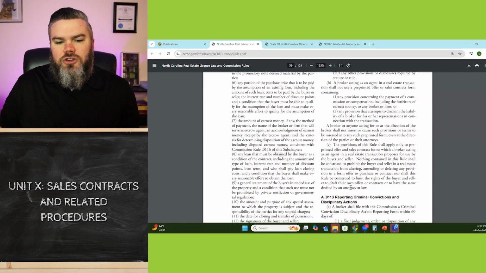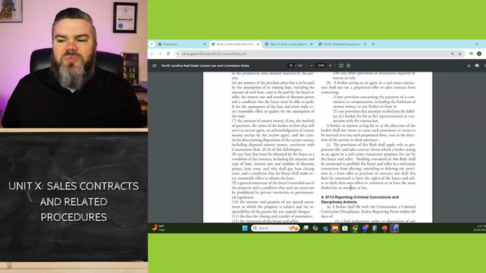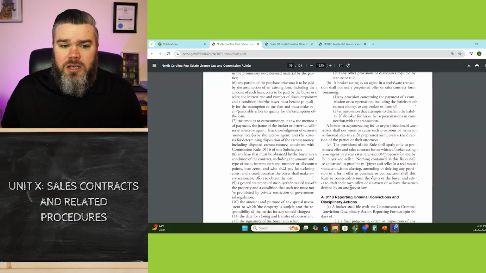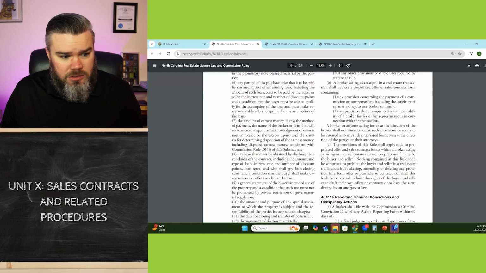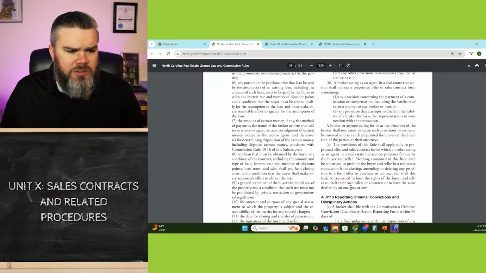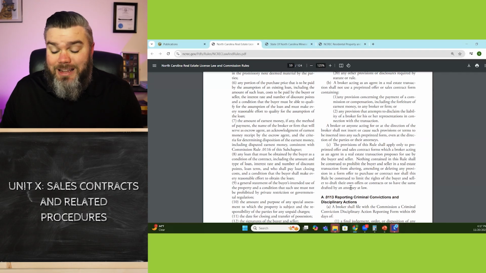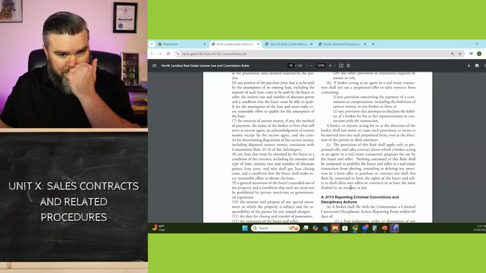So there's that clarification. You're going to be very careful on the test. If you have a test question that says the broker drafted a contingency and then it asks you if that's okay, no. If it says the buyer drafted a contingency and the broker added it into the contract, is that okay? Yes. Bill says, may they strike through language on the standard contract? Yes, they can. We can't, but they could.